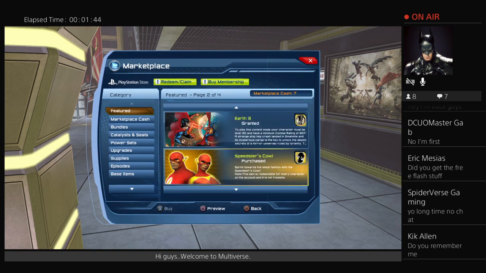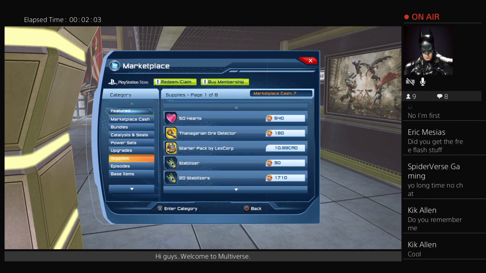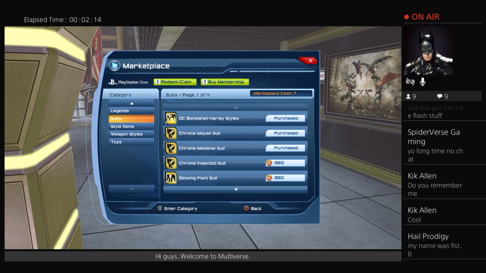I was wondering why the Speedster Skull was back on the featured page of the marketplace. And then once I looked at the forum, it became crystal clear. This week is Flash Week, so I guess they're hoping to sell a whole bunch of Speedster Skull. Another thing that seems to be on sale is base items. So the Speedsters, the Flash base items, you can see it's only 126 market cash. And there's a whole bunch of base items. I'm going to take a look at that in just a minute.